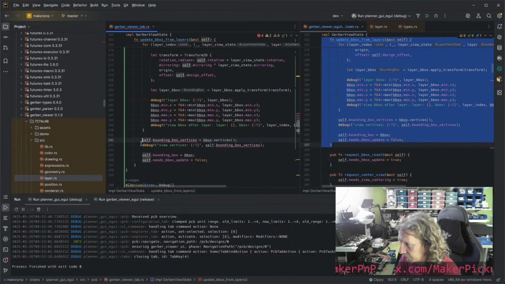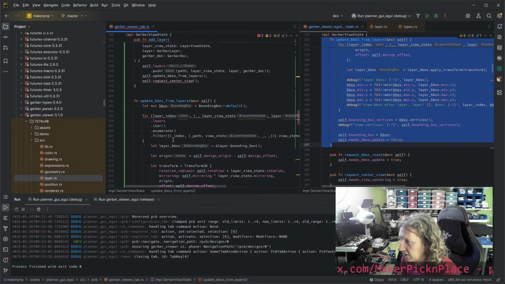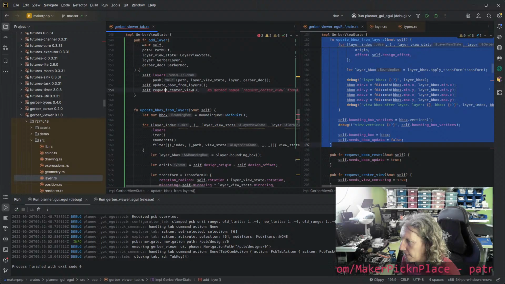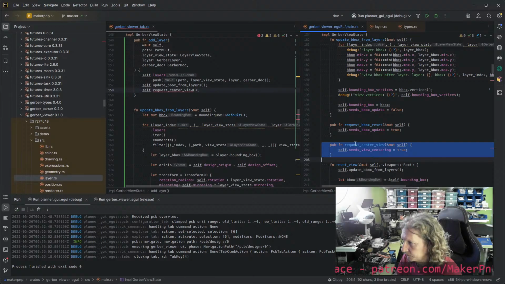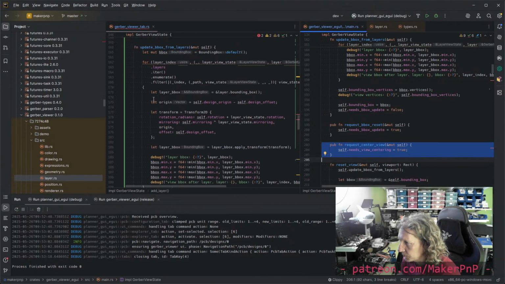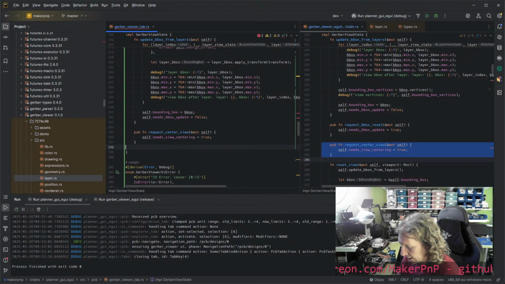Right, and I'm going to delete these now because that's the only thing we didn't need. Now we've got this request center view thing, which we need this. So we need that.